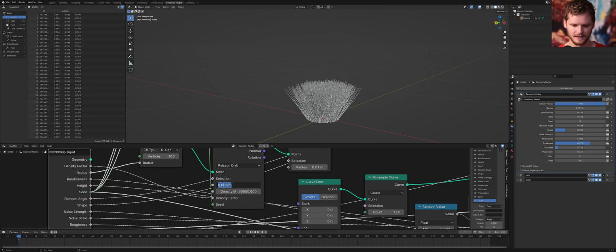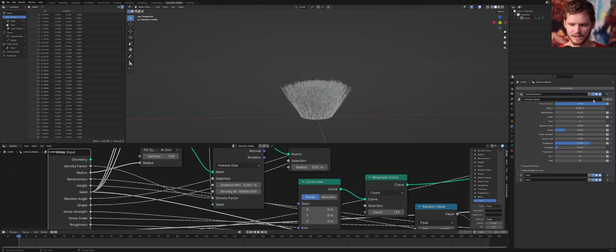There we go. I think we just need a lot of geo. There we go. That actually looks pretty close in my head. It's just getting rid of some of that subtle randomness that's going to really put this together. Okay, that actually doesn't look too bad. What was I going to say? So we've made the brush.